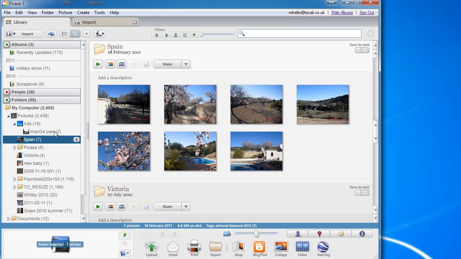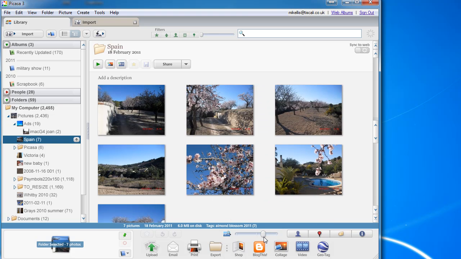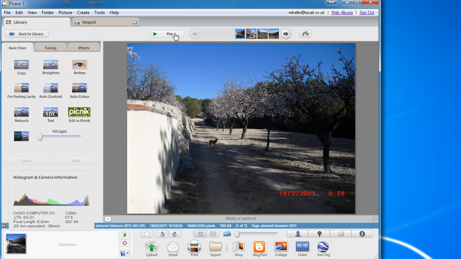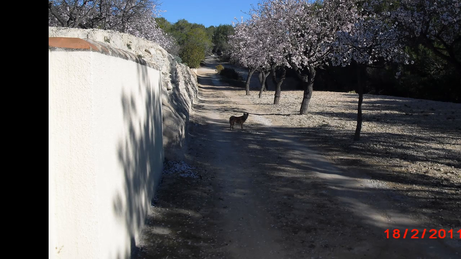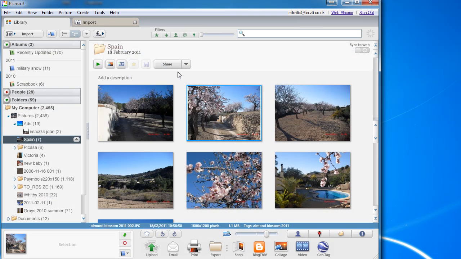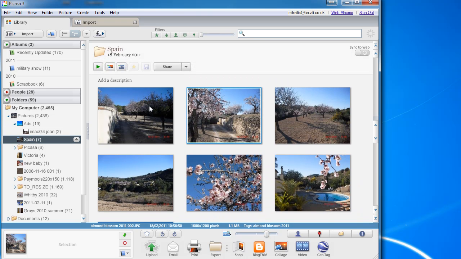As you click on one of these folders, then on the right hand side you get little thumbnail images which you can adjust the size of by dragging this slider bar here. You can also go into the images proper by double clicking. You can even view a wee slideshow by clicking on play, and press escape when you want to go back out of it, and click back to library to go back to this overview screen, the library screen.